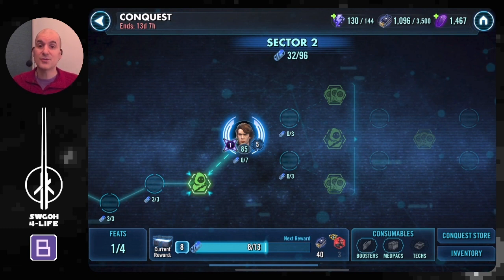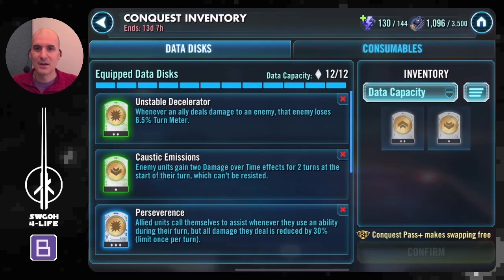In this one I'm in Sector 2 and I'll show you the teams that I used here to easily get both boss battles done, as well as at the same time completing some of the sector feats and global feats, so trying to reduce the amount of battles we need to do now that we have more battles than ever. So let me first show you the inventory for the mini boss battles.